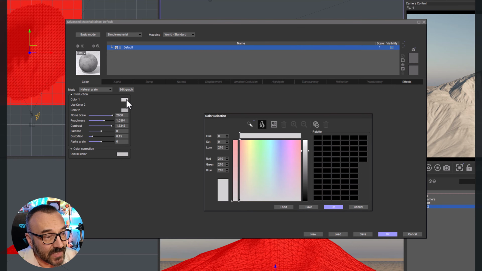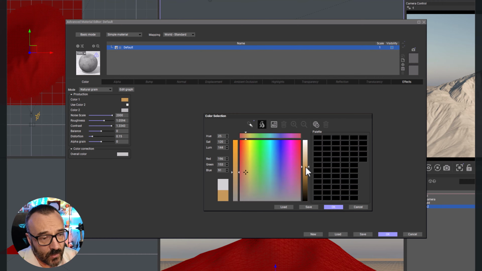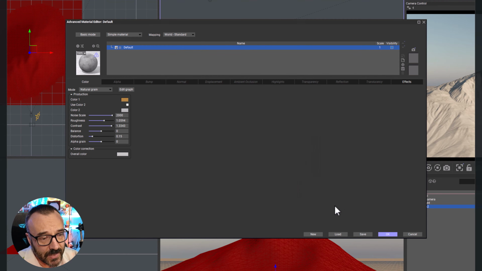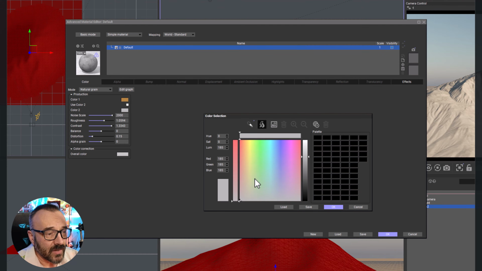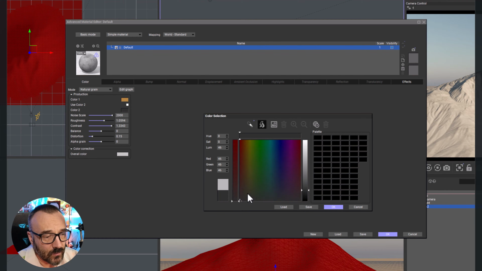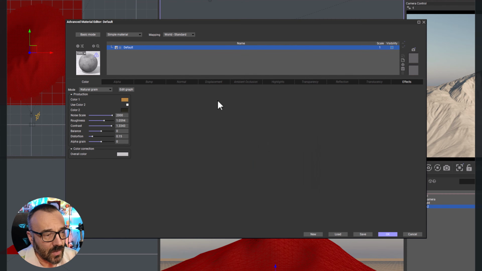For this, let's select colors. We have a choice here between two colors. This is where I start working. Because I want a darker result, I will first create a slightly lighter color, but I want to go a little bit more with a brown color. And next will be the darker color. We go to maybe around there, a rocky dark color.